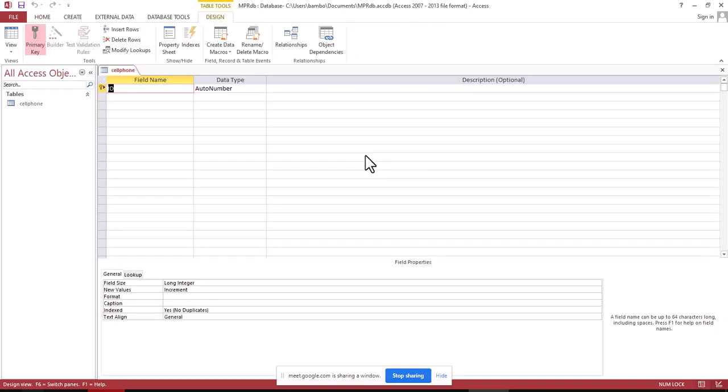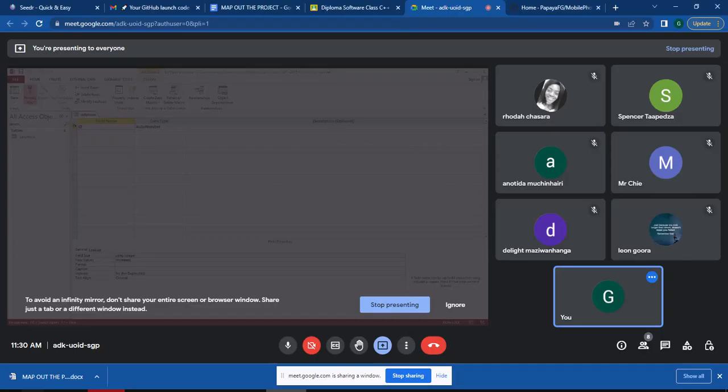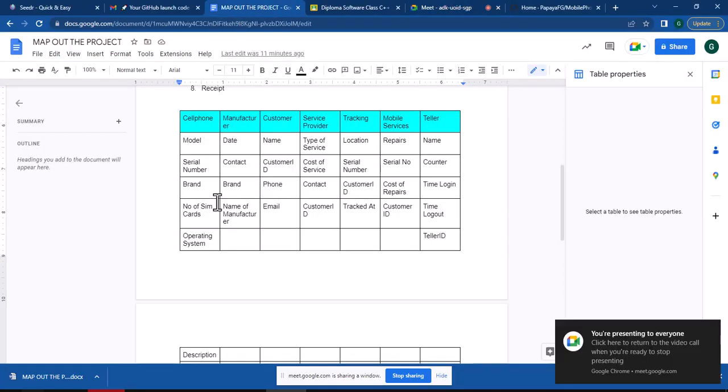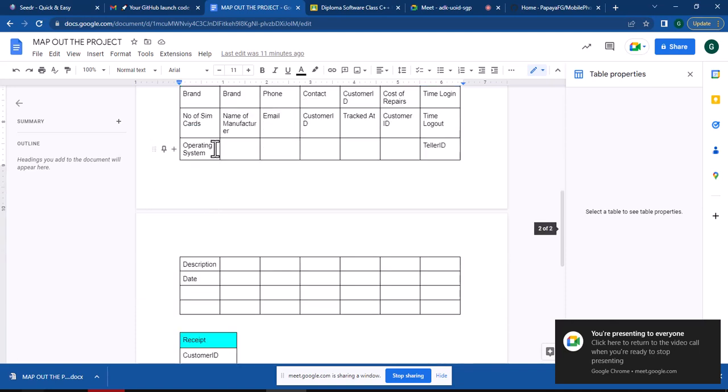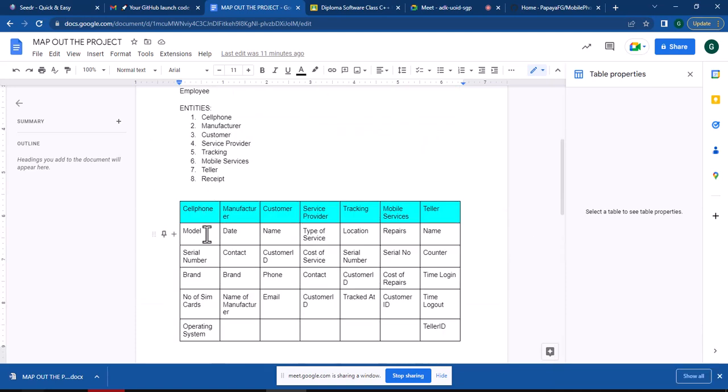What were the fields in cell phone? Cell phone had a model, serial number, brand, number of SIM cards. So model, serial number.